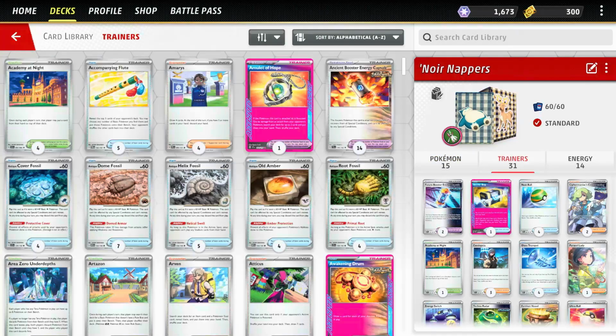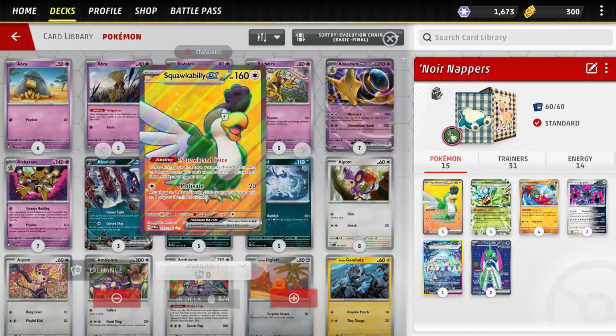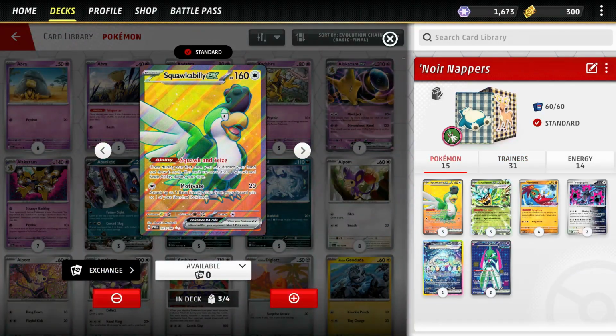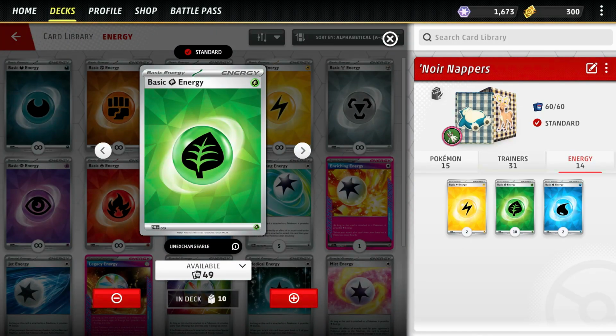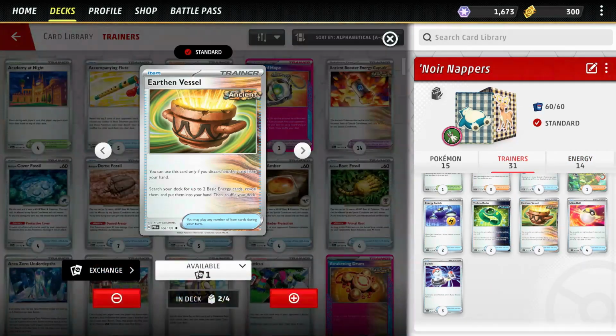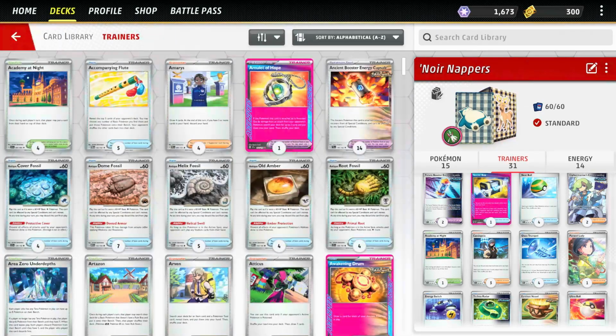We've also got 1 Academy at Night to help us save any 1 card from our hand before the Zacian discard in cases of emergencies, 10 basic grass energy for that extra 1 draw with Ogerpon, and 4 Ultra Balls, 2 Techno Radar with 2 Earthen Vessel in addition to our Secret Box for the discard. So that's all for the deck list. Now let's go for some gameplay and see how well this deck works.